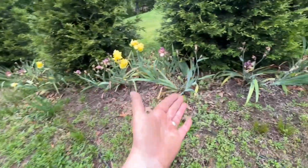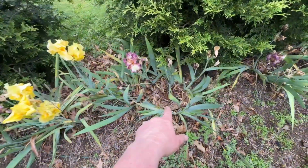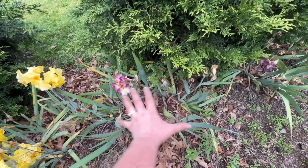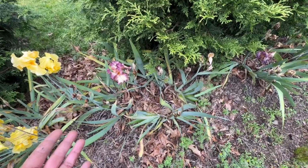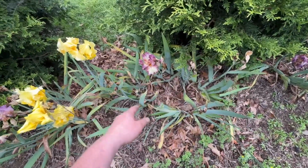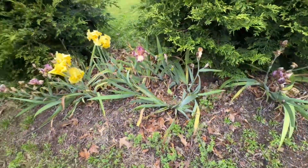But they will also need split, because they have, as you can see, when they start to do this, this is the center of them. This is all one big center. So when they start to separate out like this and have a big ball of root system, that's when you want to split them. And so you can split this one into like, gosh, 1, 2, 3, 4, 5, 6, 7. And I gave some to friends.